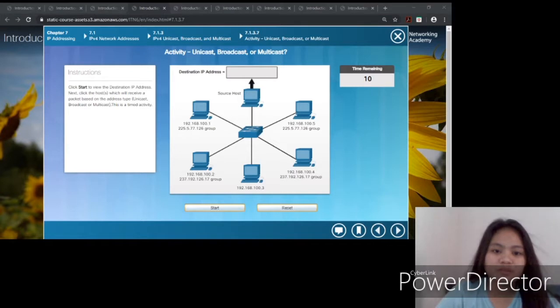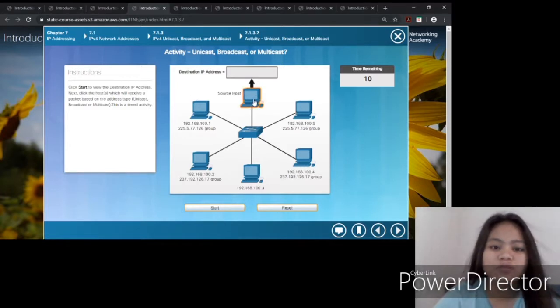So this is the IP address. This one is our source host, the IP address of the PC.